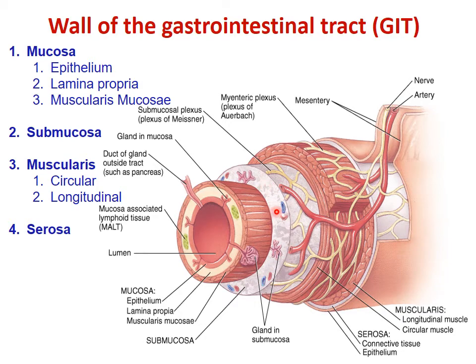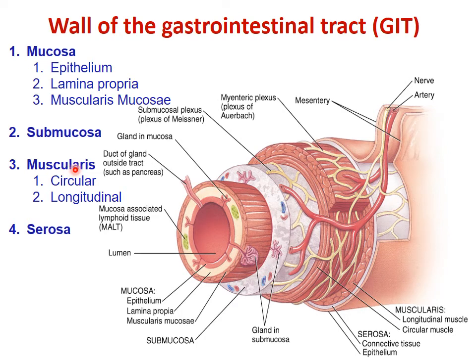This is very, very important to know: the glands themselves are usually present in the submucosa, but the duct moves up and penetrates the three layers of the mucosa and opens into the lumen. Now the submucosa also contains arteries, veins, and nerves. So again, these arteries, veins, and nerves are also present in the submucosa.